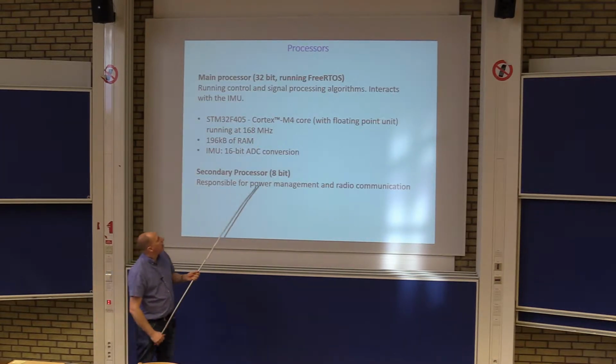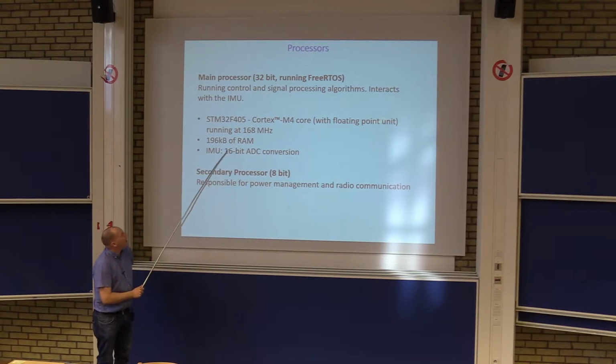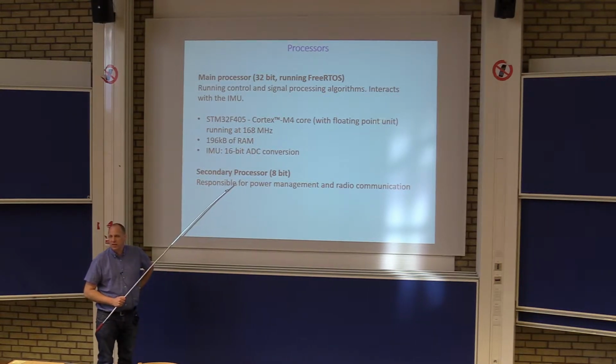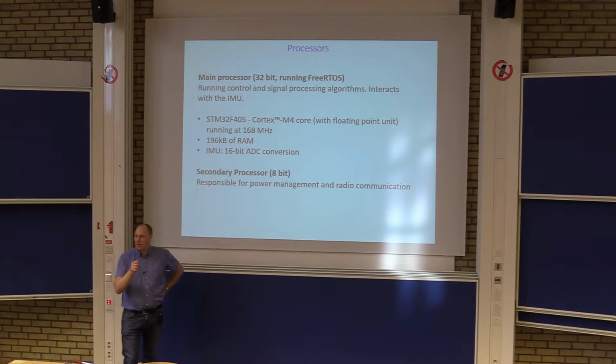So in this case, you have a 16-bit analog to digital conversion unit. 16 bits means that you have a number with 16 binary variables. So you can represent everything from 0 to 2 raised to the power of 16 minus 1, which will be 65,535, if I calculated correctly.